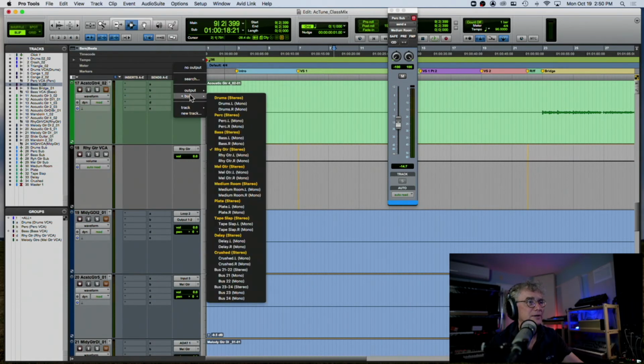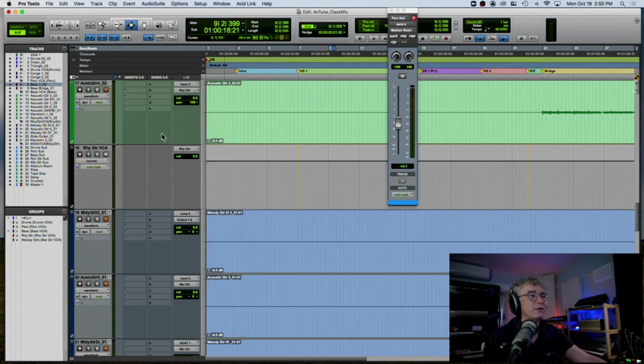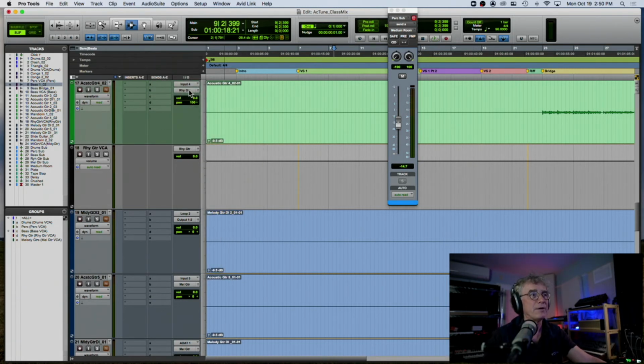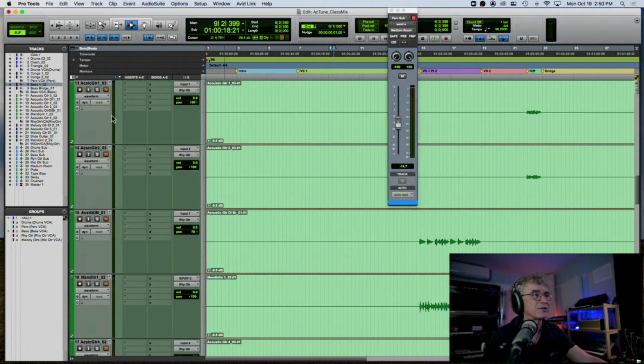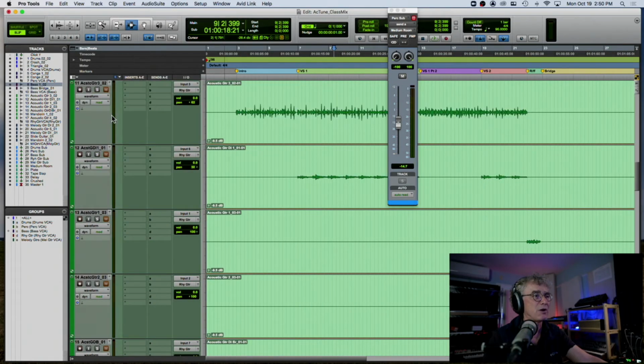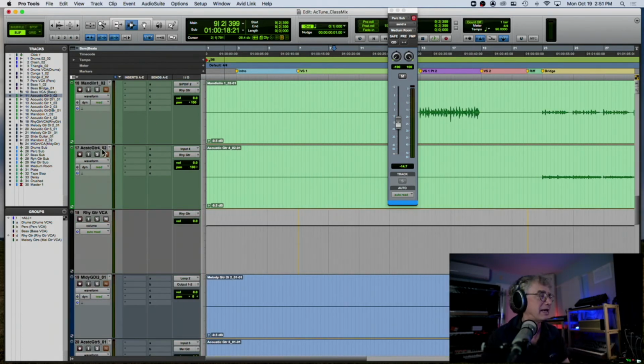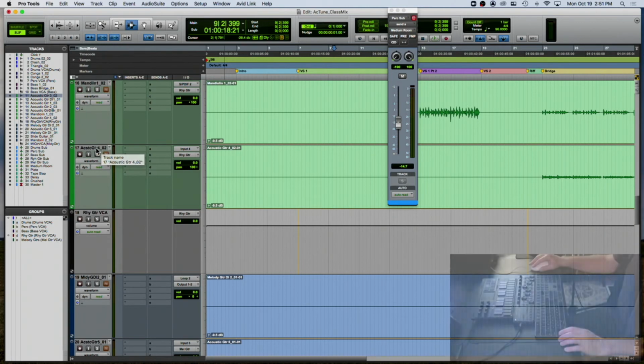Right? And you notice that you send it. Well, I've got the output two ways. If you're going to an effect, you would use the send column and you would send something to one of your effects. But here I'm going to that aux track. So I've got the output of all these green tracks going to the rhythm guitar output, right? The way I did that was I clicked on the first one, held the shift key down, then I clicked on the bottom one.